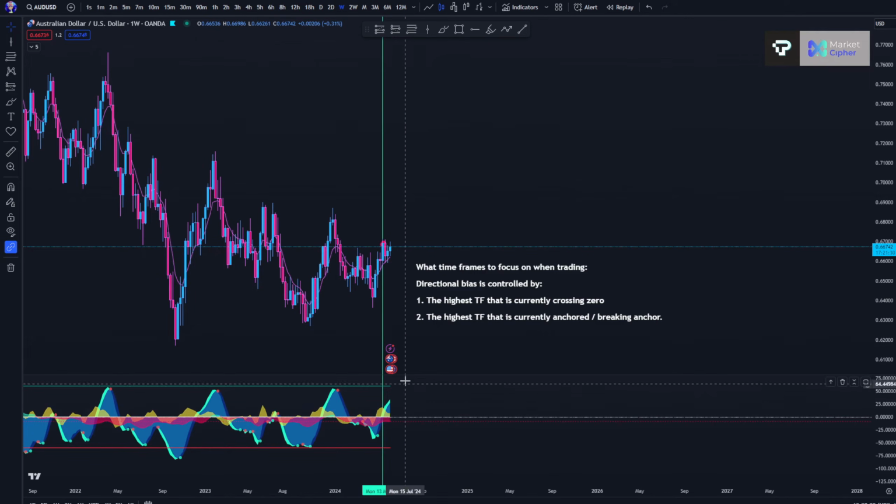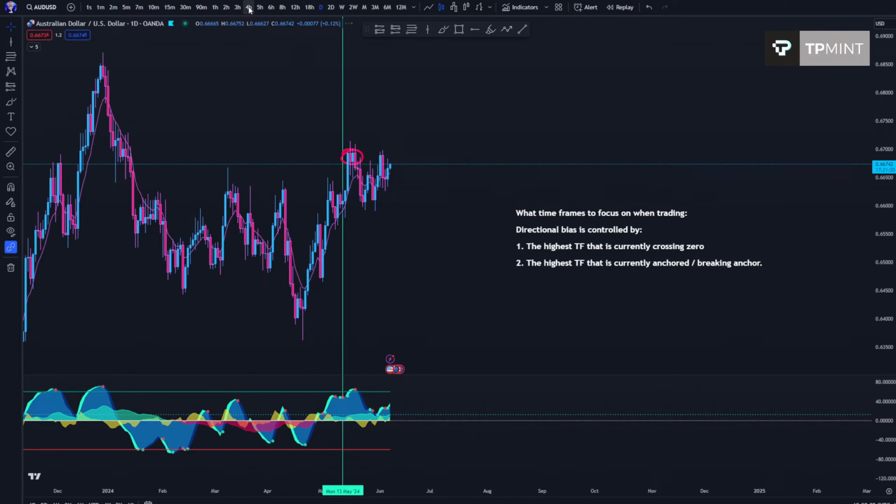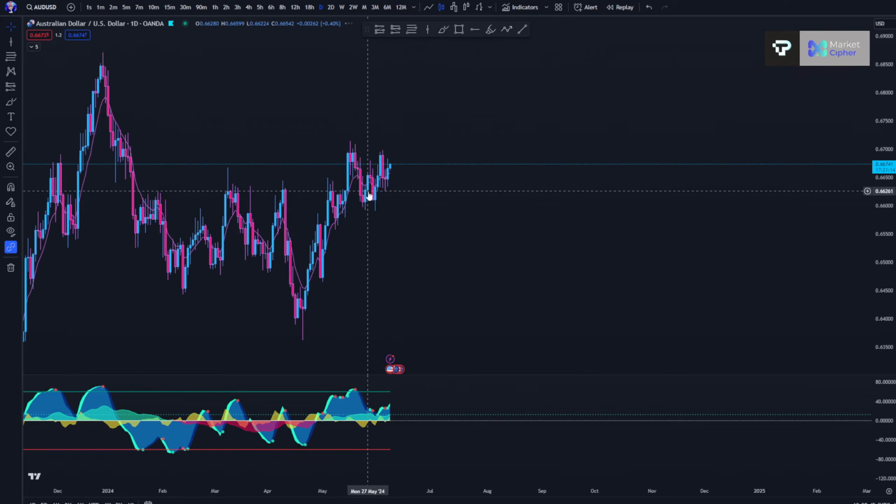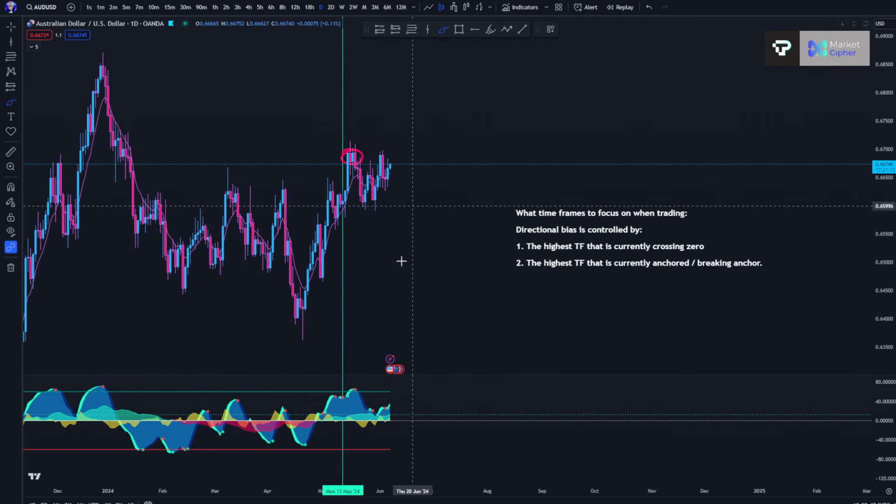So we are expecting weekly 1-hour long continuations, and that means the take profit point for a weekly 1-hour long continuation is a daily wave anchoring. So once the daily wave or the 4-hour wave, they're both heading to anchor, they both haven't hit yet, but one of them eventually will, then that will also be a control point for the directional bias.